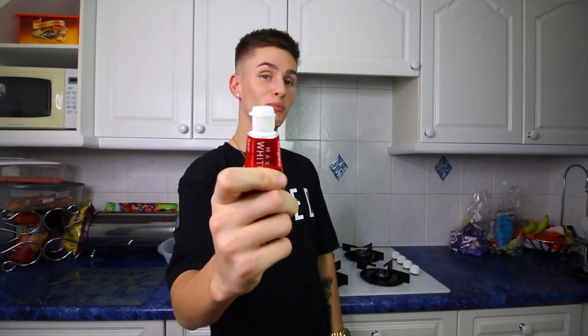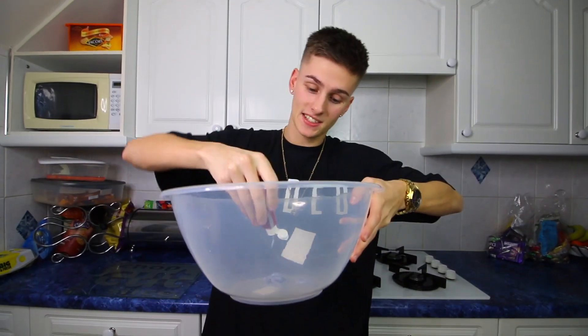Not with anything that you usually make slime with — borax, all that jibber jabber. All you need to make slime, like me, is shampoo and toothpaste. The first thing you want to do is get toothpaste. Now, if you don't want white clear slime, you want to get a coloured toothpaste. That's why I have this special sparkly blue toothpaste. Put it in the bowl, like this.